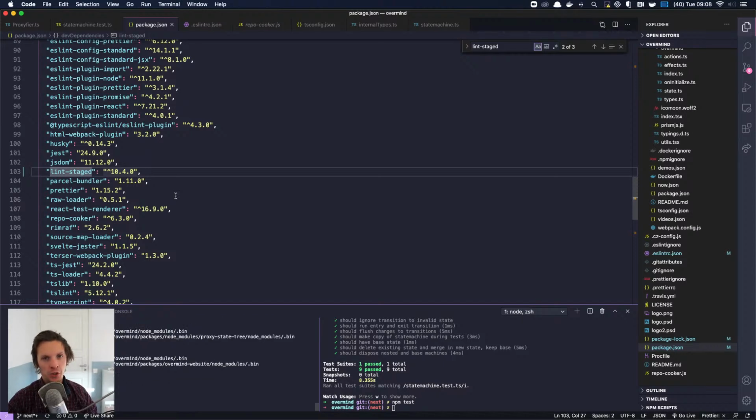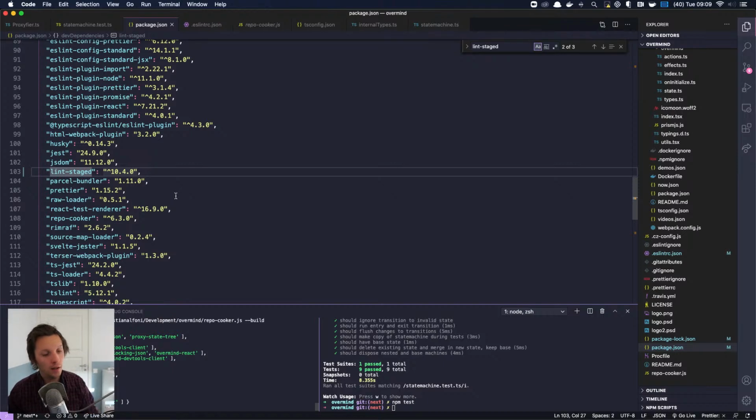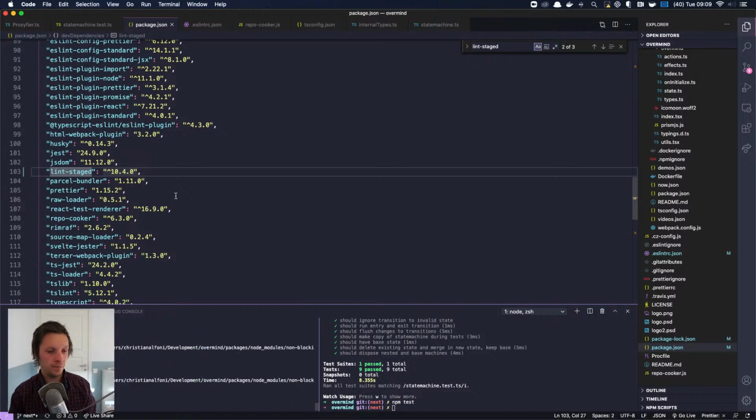By the way, I am working on something else now, which I'm super excited about, which is completely different from what I've been doing before. I really want to build a visual tool for state management, not in terms of a debugging tool, but actually building the state management visually.